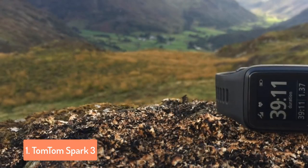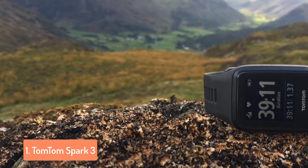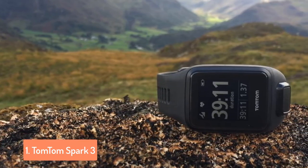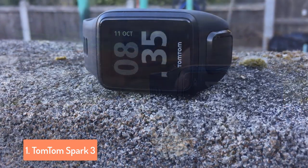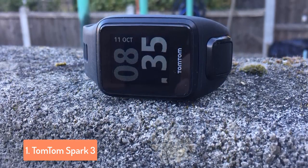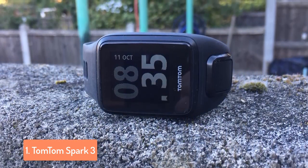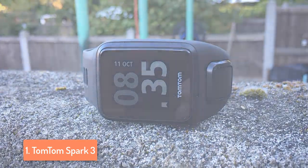However, it won't display smartphone notifications because it wasn't meant to enter the smartwatch market. It is primarily focused on being a GPS watch with a built-in music player and Bluetooth headphone connectivity, so you won't need to take your phone with you when training. The Spark 3 features a rechargeable battery which can last up to three weeks in activity-tracking-only mode and up to 11 hours when GPS is turned on. To conclude, this fitness tracker will provide you with plenty of modes and options for increasing your fitness experience, and it will certainly motivate you and level your performance to a whole new level.